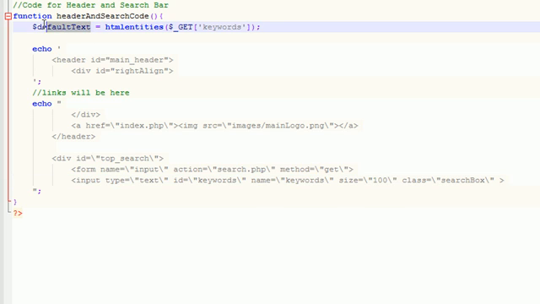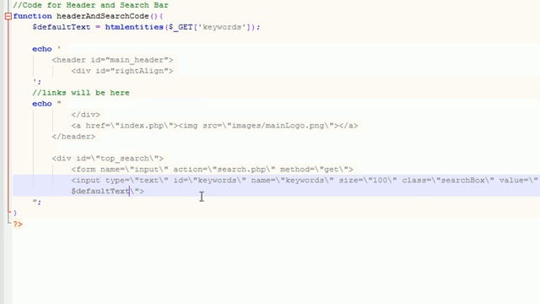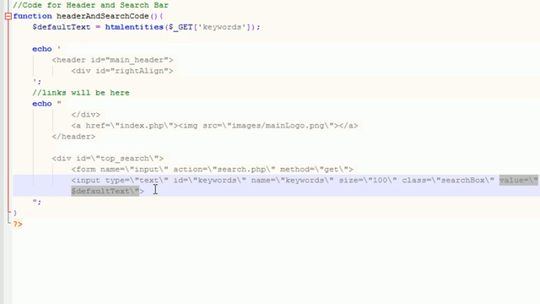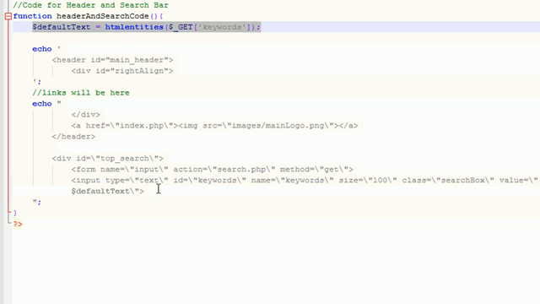So if you remember up here, we stored their last search term in a variable called default text. So now all we have to do is set the default value for this form equal to default text. Now this is the code right here that makes their last search term in conjunction with this equal to the default value for the form.